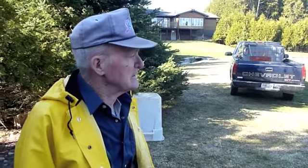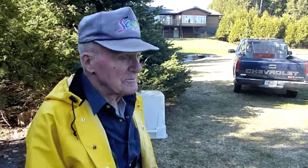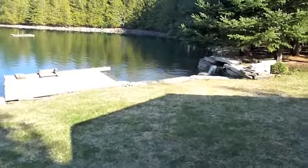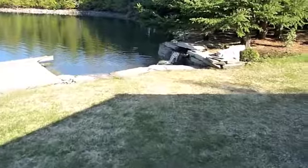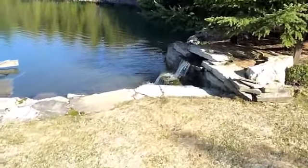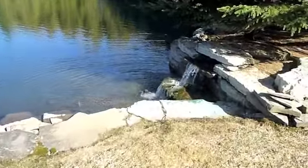So one winter, Harvey Funson was working for me, and we decided to clean the cedars out, and then I decided to dig a pond. And this is full of springs, all around you. That's a little spillway there. See, that's fed by a spring. And there's springs all over here. It doesn't matter where you dig.